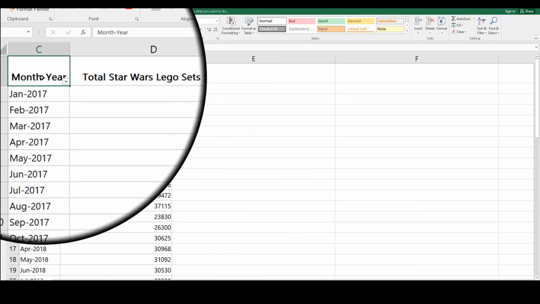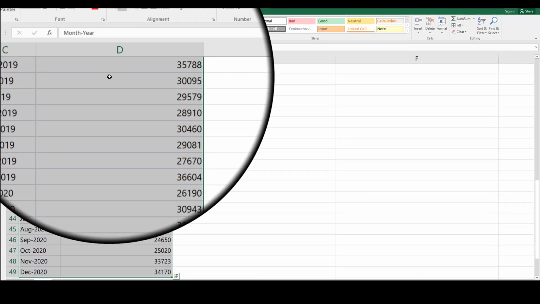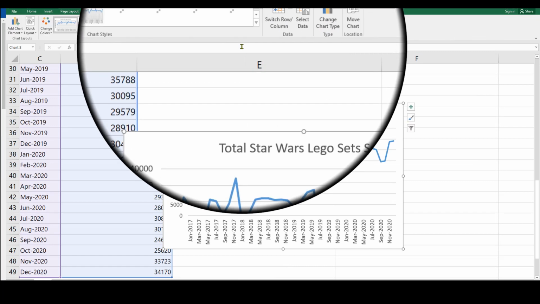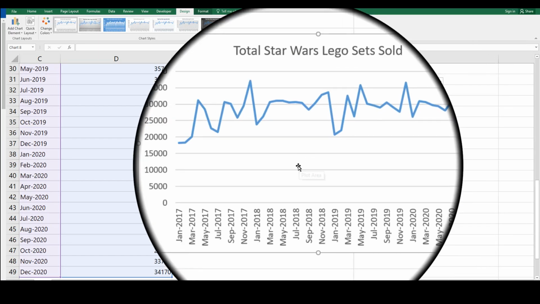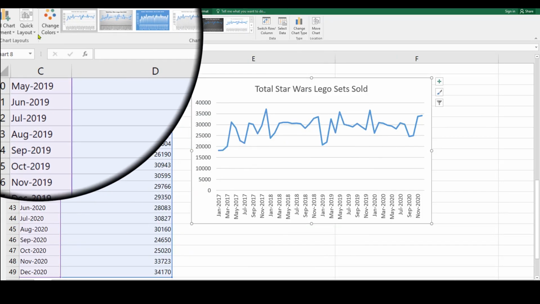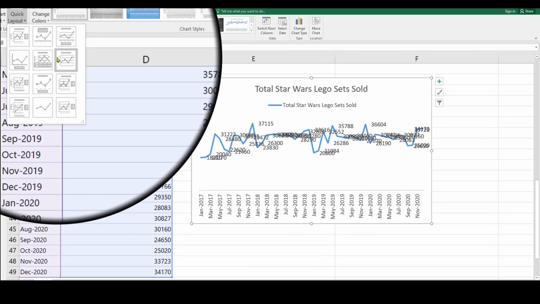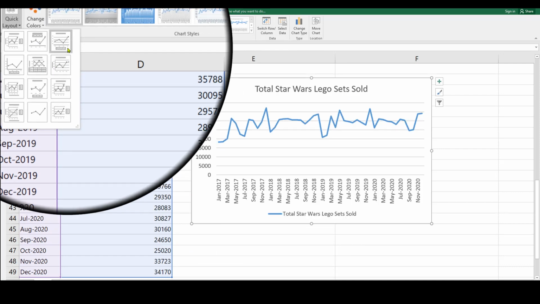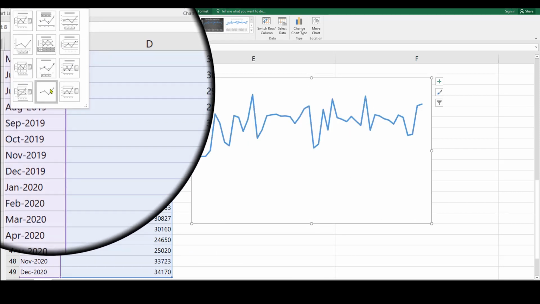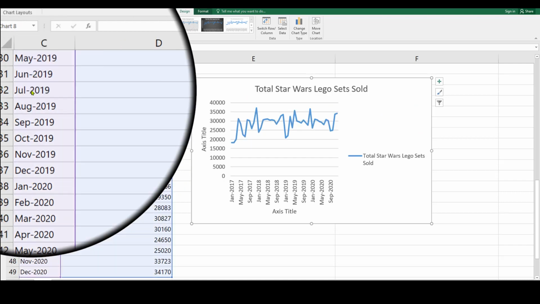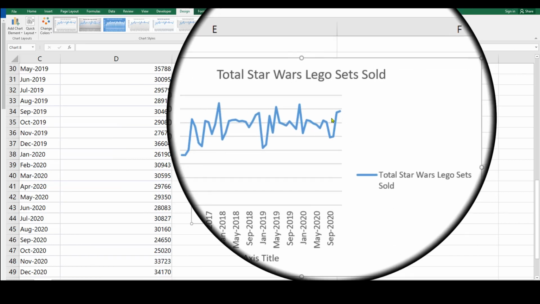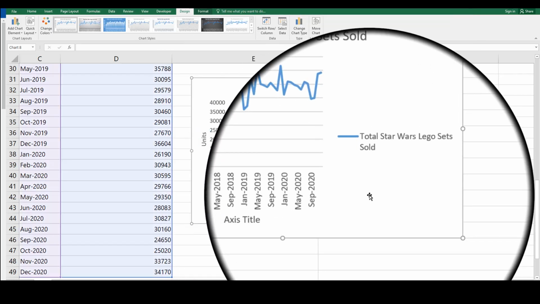And now we can make a chart here. We'll grab all that data, go up to insert, make a chart, and now we have all of our information. Now, one thing I would argue with you about is, look at this. There's no data under 15,000. First of all, we'd want to do a quick layout, something appropriate to let people know what our data is. And such, we would want axes titles, so you want to try and choose something that works for you. This is usually pretty nice. Units, so we know it's not dollars or anything like that.